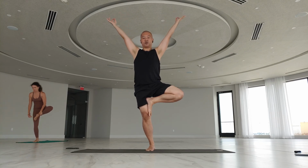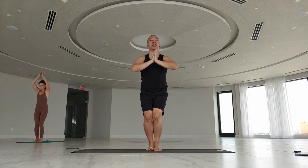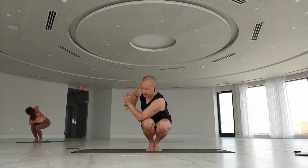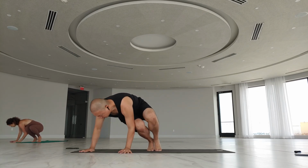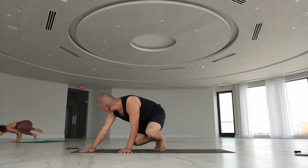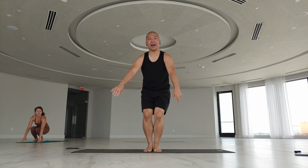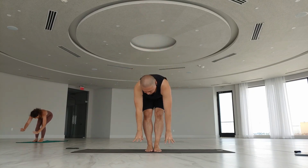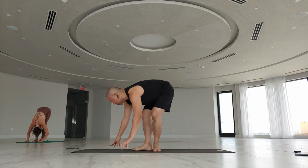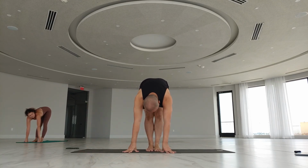Begin to make your way back up to your tree. And then starting to break, arms up, step the left foot down, chair. Hands together in prayer, twisting to the right. And then side crow, if you took it on the first side, repeating here on the second side. Good. All right. Stepping back, chair, dive forward. All right. Bend the knees, come up, chair.